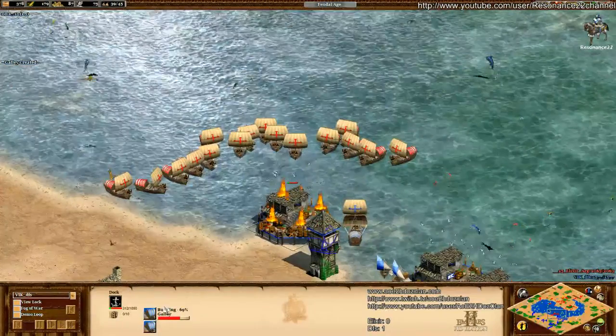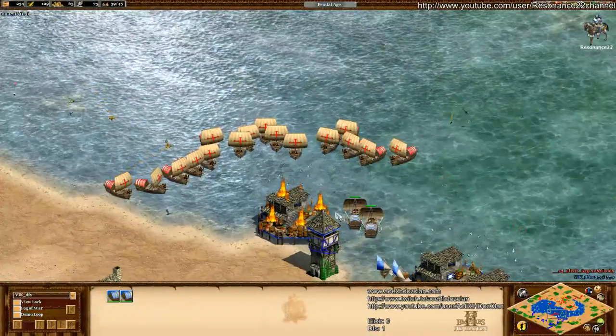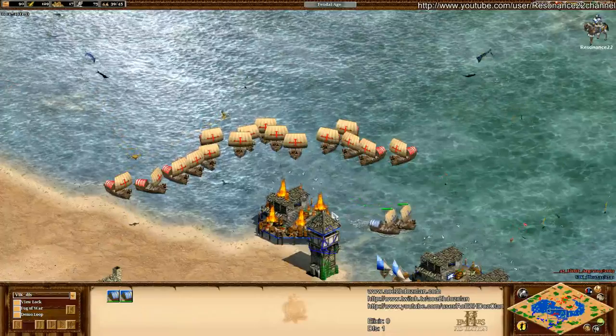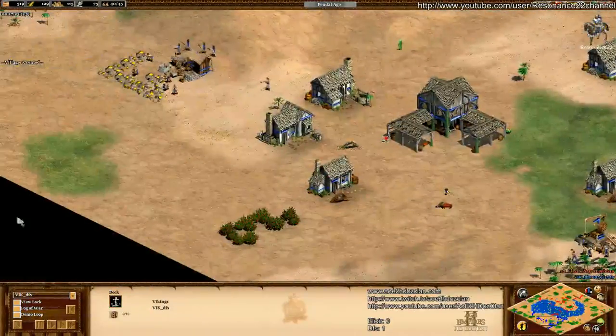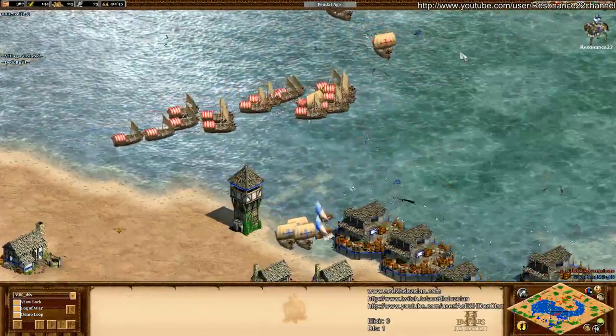Okay, this dock's gonna die. That is huge, which means that these galleys are forced out, and if Elixir's watching, he can just kill those right now, but I'm gonna say that DFS is absolutely done here.